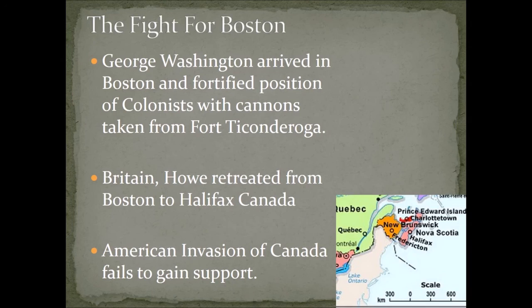In one night, Washington got his army to bring these guns up to the highest area around Boston, a place called Dorchester Heights. Having the high ground with guns that could reach the British Navy in Boston Harbor or the city itself — from a position the British couldn't get to — was a serious problem for them. This forced the British to retreat. General Howe gathered his army and the Loyalists and took them on naval ships, retreating up to Halifax and Nova Scotia in Canada.